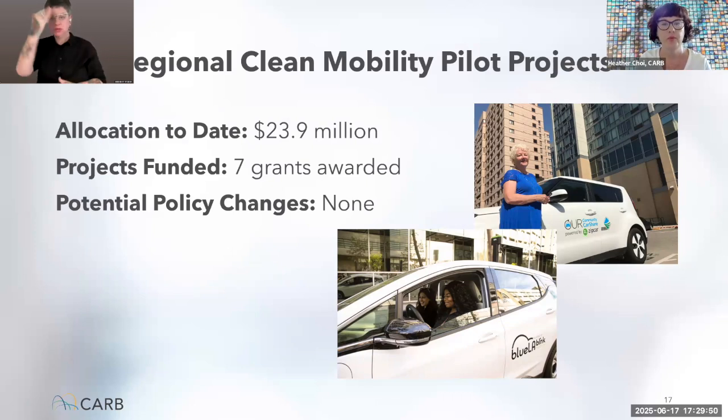First up, we have the Regional Clean Mobility Pilot Projects, which originated as the Targeted Car Sharing and Mobility Options in Disadvantaged Communities Pilot Project. I will be referring to them in this presentation as Disadvantaged Community Pilots or simply pilots. In the fiscal year 2014-2015 funding plan, $3 million was awarded in April of that year to 2 regional electric vehicle or EV pilots.